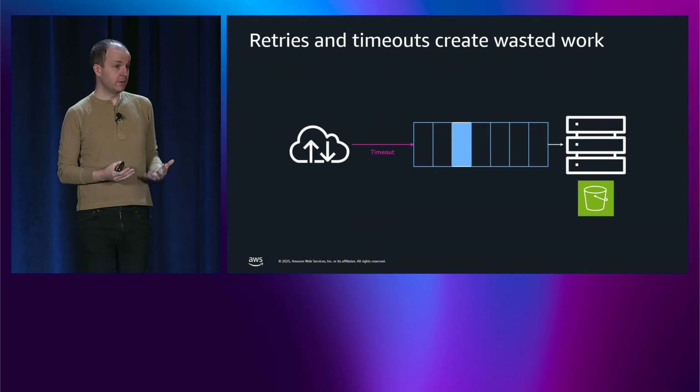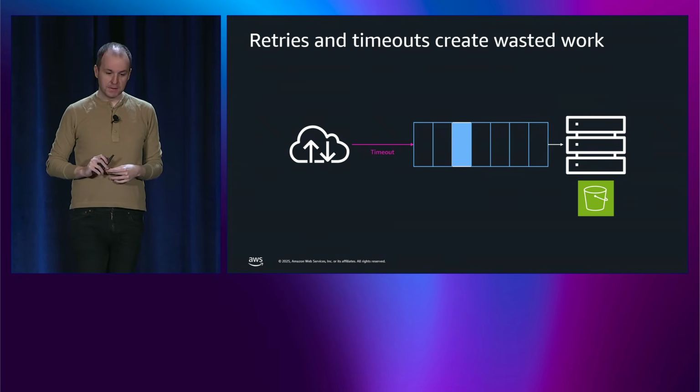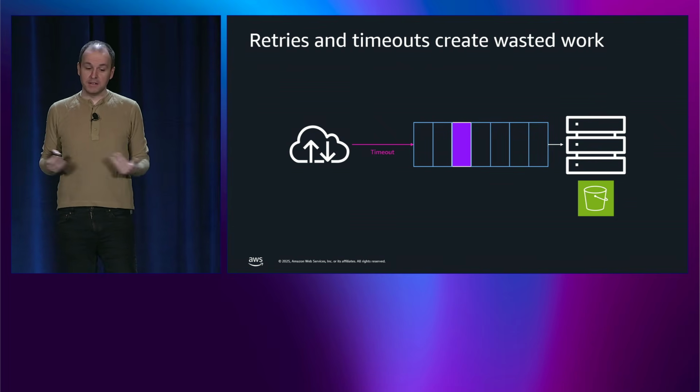That's good for the client, right? That's the right thing for the client to do because it will get availability by doing that retry somewhere else. But now we kind of have a problem on this overloaded web server because that timed out request is still in the queue, right?